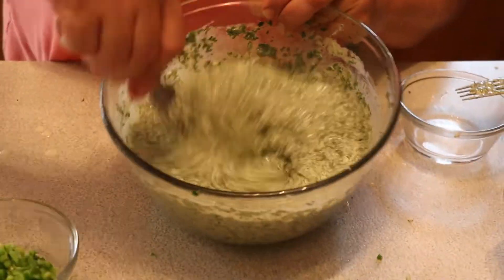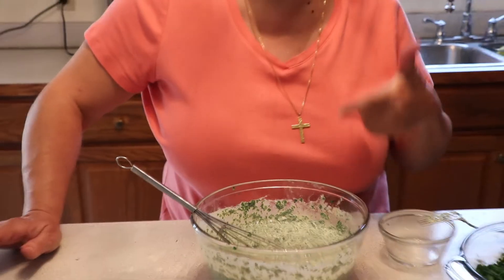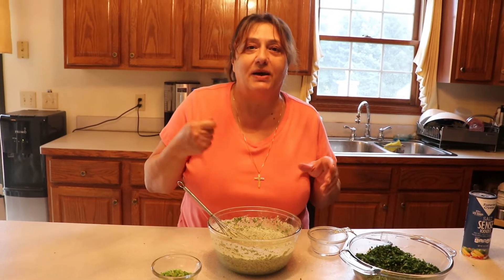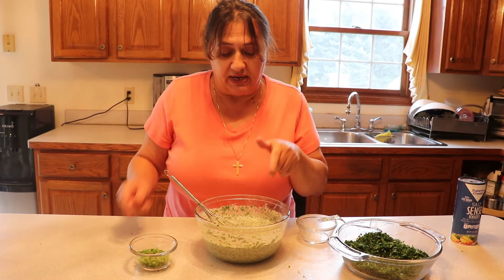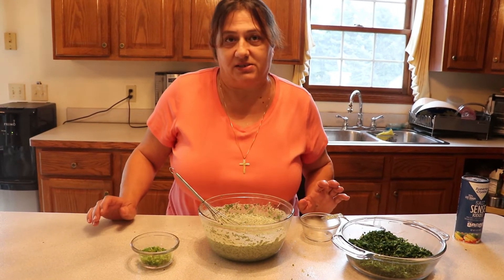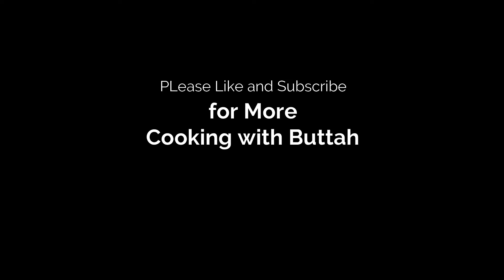I hope you guys can make this — it's delicious! My family loves it. People like to serve this with grilled food, and if you have arak with a meza it tastes great. You can have it with Arabic pita bread. I didn't add the jalapeño yet, so I'm going to split this in half — you can add jalapeño if you want for people who like it hot. Enjoy!